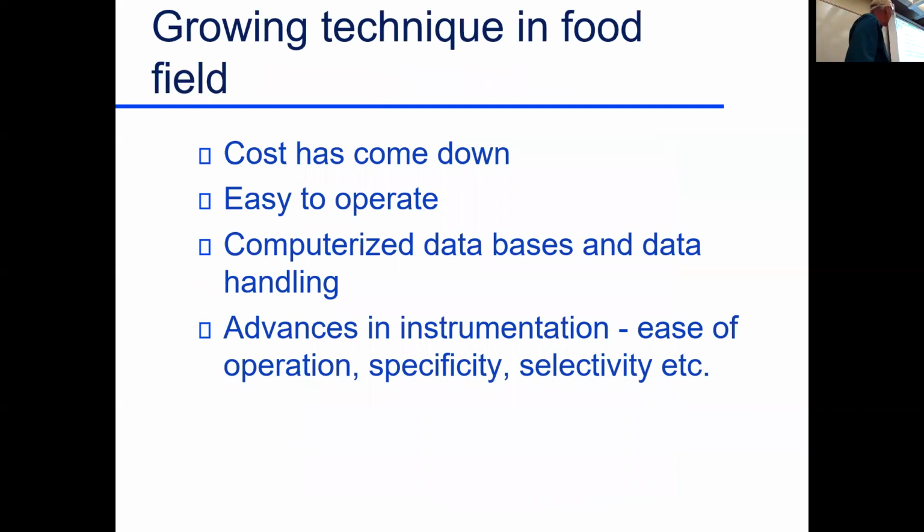Certainly, it's a growing technique in the food field. At one time, mass spectrometry was available to only very few people. Then the cost has come down, and so it's become more common. You'll find gas chromatography and liquid chromatography joined to mass spectrometry more and more in laboratories because they are so functional. They're so helpful in terms of identification, making sure you measure what you think you are. And again, they are easy to operate. Easy to operate, scary, because anybody can go in and push the button. But there's more to it.